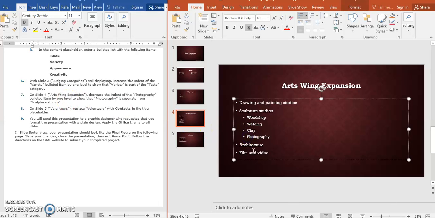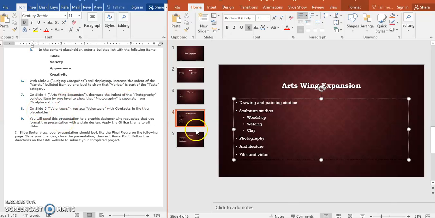So I'm going to click next to the P in photography. I'm going to go to my home tab, paragraph group section. I'm going to find the decrease list level because it says to decrease the indent by 1 level. If you rest your mouse on anything in the application, it will give you a little callout to show you what it is. And so now that I know I'm on the decrease list level button, I'm going to click it 1 time. Now photography is in the primary list level and not at the sub point level, which is what it tells us to do in number 7. So now I'm going to press save, and we're on number 8.